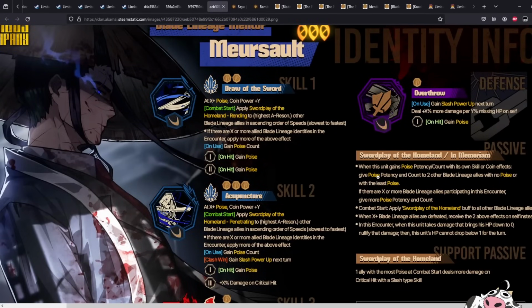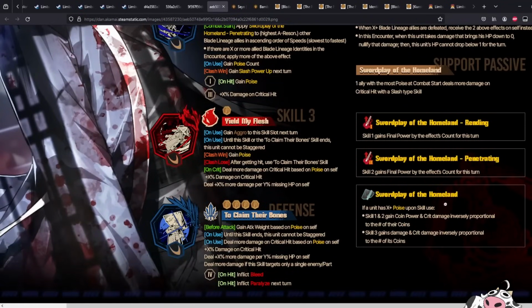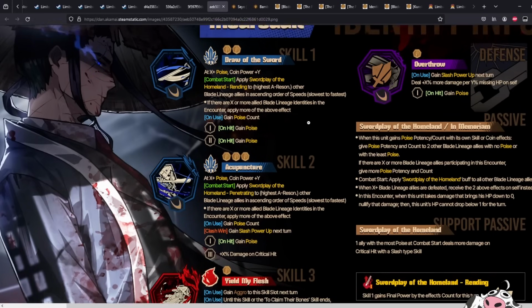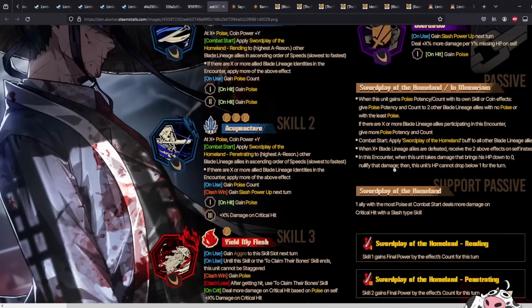They're just gonna bring 2 Blade Lineage level 1s, die to the boss, Meursault gets corroded, and then he triggers Swordplay of the Homeland, he drops to 1% HP, and then after that he doesn't die, and then he just unleashes some of these skills over here. Yeah, I think that is going to be someone's meme video at some point, and I can't wait to see it. Alright, anyway, that is just the passive. That was all just passive, alright.